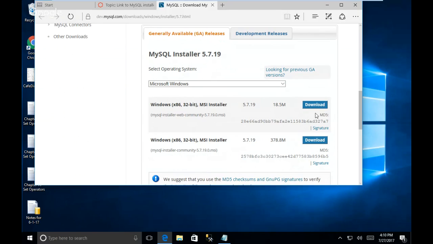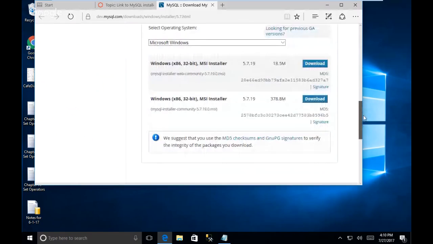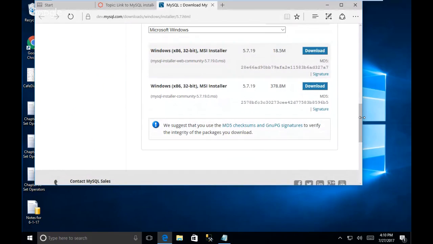So when you go to the installer, it comes up on the page like this. Just scroll down until you see the actual installer and you see the first download button. Actually, it might be the second download. I'm not sure what the difference is. It's a lot bigger, but I want to make sure this one might only have the database is what I'm thinking, and this one has the database and Workbench. Let's do the second download button. I'm going to click it.